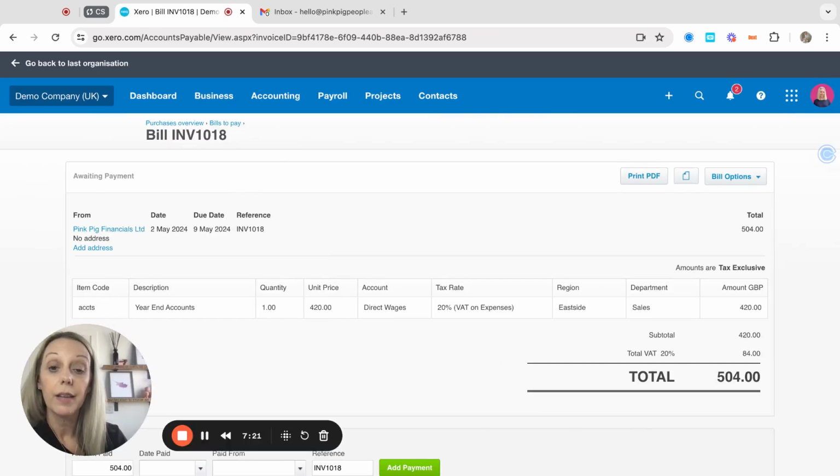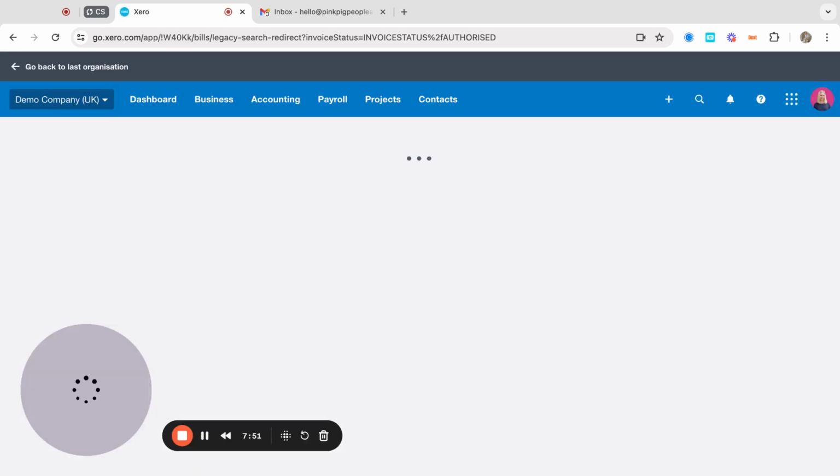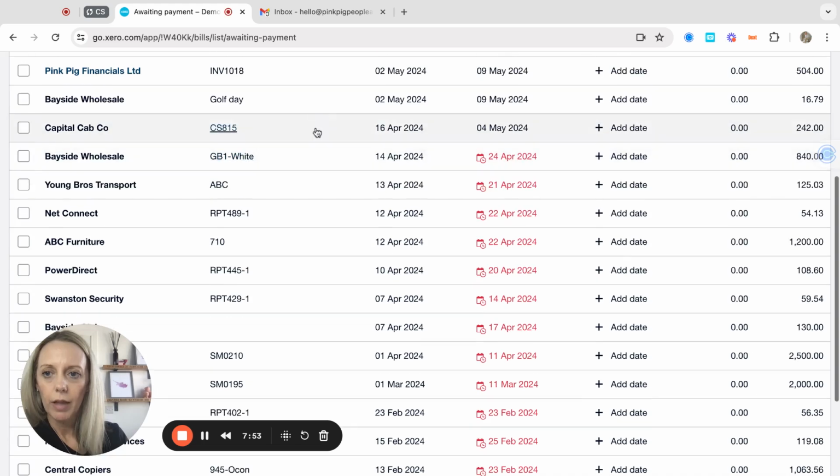Obviously if you're doing it on a sales invoice and you're changing anything price wise, then you'll need to resend it to your client and tell them it's an updated version. But yeah, you can change the account or things like that, change the region, department, anything like that you can change, and it doesn't need to be resent because this is more internal. If you're changing the VAT rate, you need to resend it again as well, so they've got the correct VAT invoice at their end.